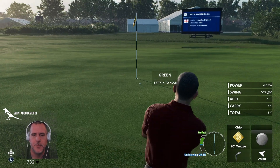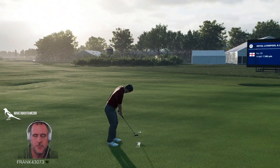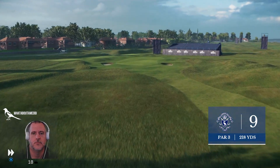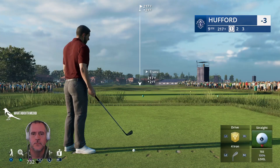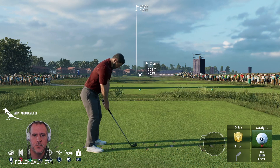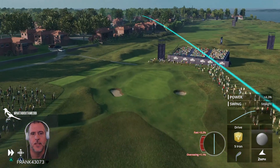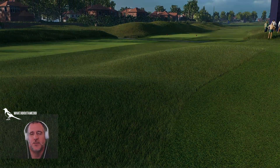The issue I've got is it's just always going forever. If you're in that rough it should be hard to get out of there sometimes. It should come up short and roll like crazy. The ninth hole — 218 yards par three, bunkers front left and right protect a fairly narrow green with more than its share of bumps and hollows. They need to fix the rough and make it a penalty. Oh good god that thing went left. They do have randomness in the swing as well.